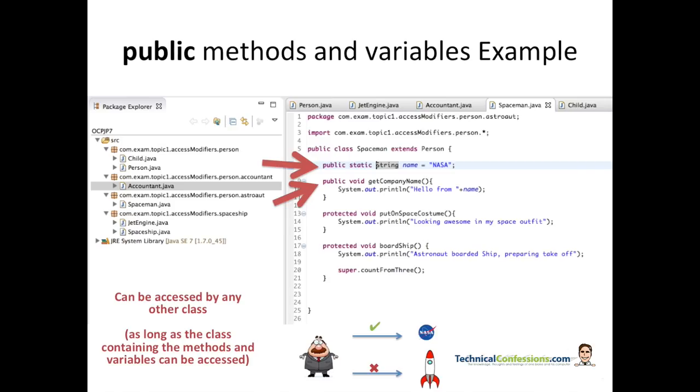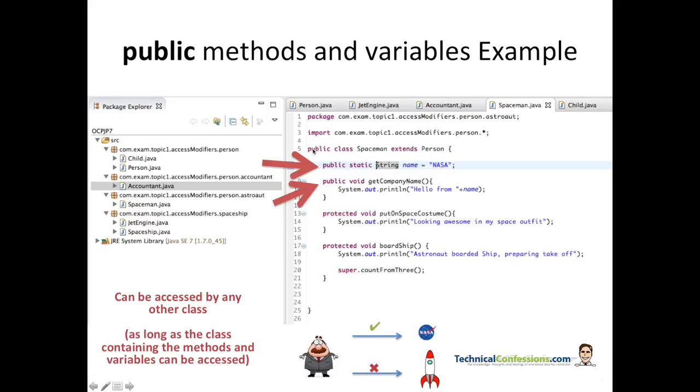Within public methods or variables, you can see on the left-hand side the first arrow pointing to a string value that is public, and the second pointing to a method which is also public. Given the assumption that you import this, which I'll go through in more detail in a bit, what I'm doing here is importing this package into the spaceship class.